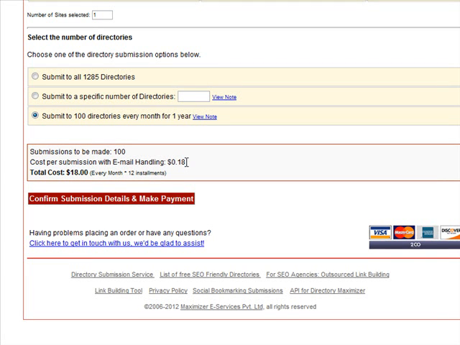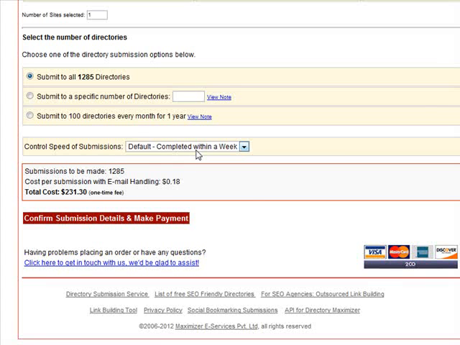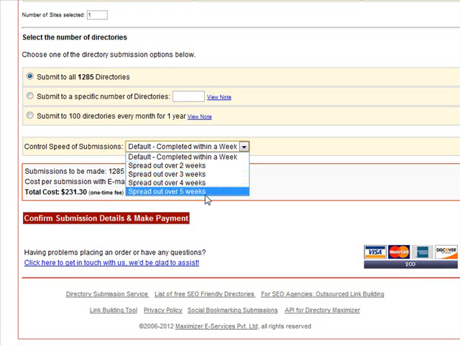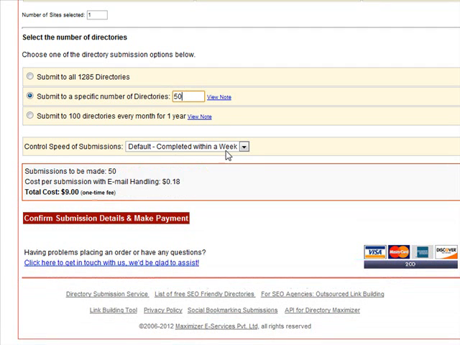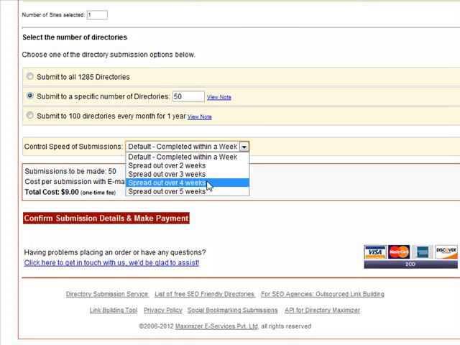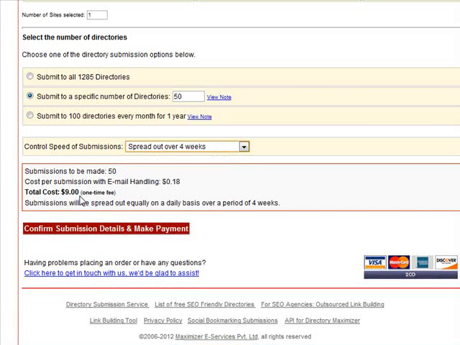So again, it's slowly building up your links, and it's all automated for you. And again, it's going to give you some of the naked anchor text links as well. So for 18 bucks a month, I like to use that option. Otherwise, let's say you want to do all of them, you can say complete within 5 weeks, so we'll spread them out. To me, that's still a big rush of links. So you can choose how many. Let's say I want to choose 50, and I could complete that within 4 weeks. So I'll do 50 in a month, and that's $9.